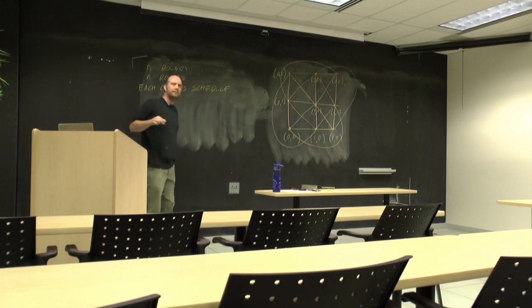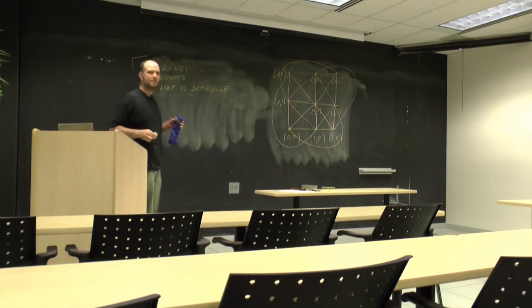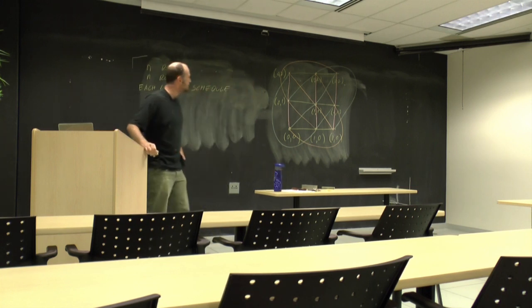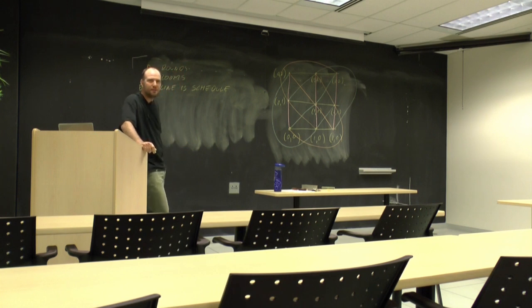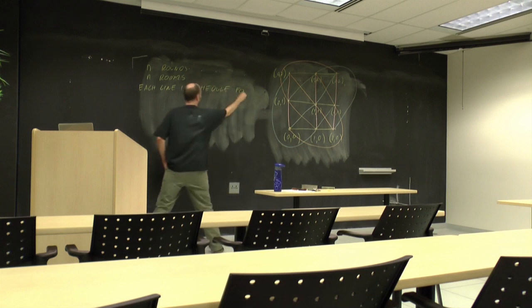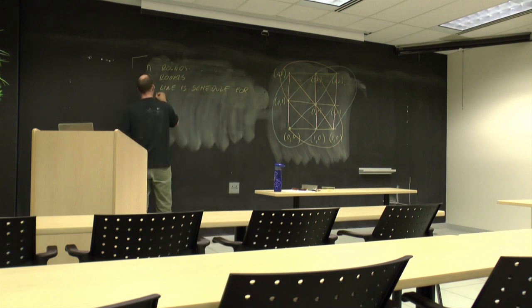So how many people do I have? Well, how many lines in each parallel class? 3. And how many parallel classes? I said that earlier. 4. So 12. Now, in general, I should finish this sentence, scheduled for 1 person. So what is that? That's n times n plus 1 people. Well, that's not what I said, right? I wanted n squared people.